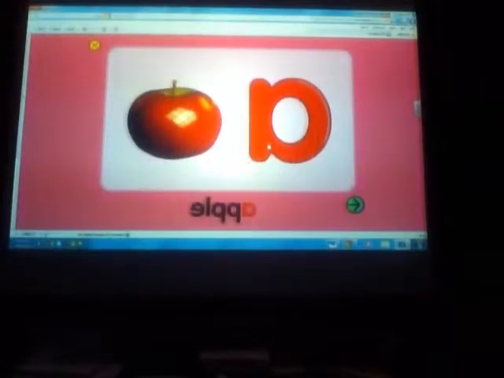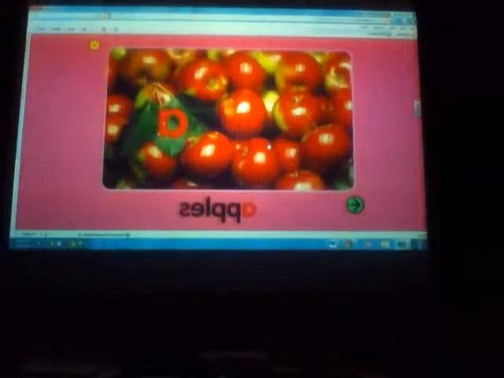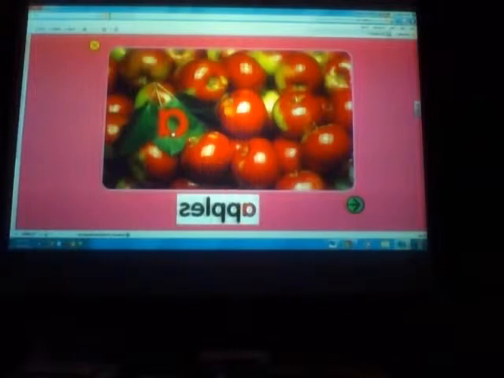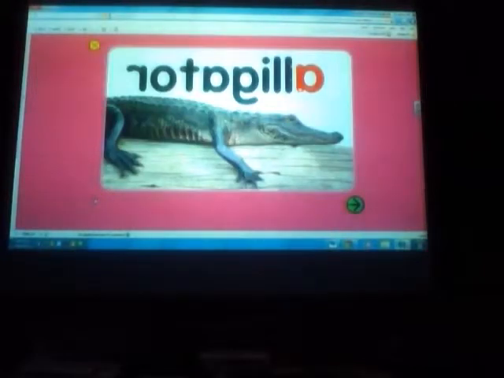Apple. Here you get an example where the students will see the A at the front of the word.